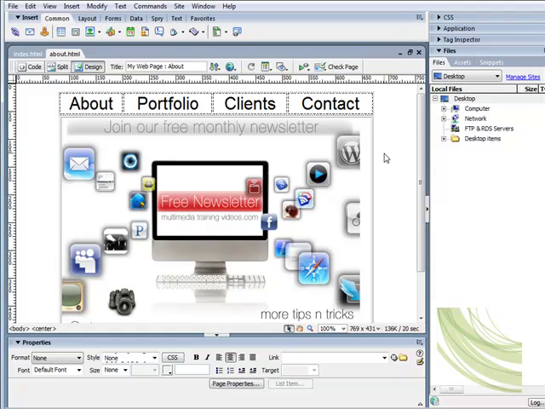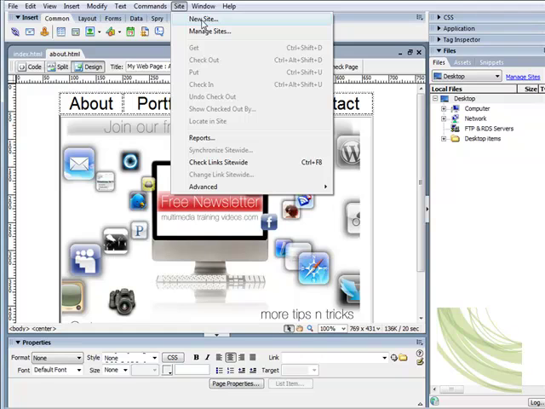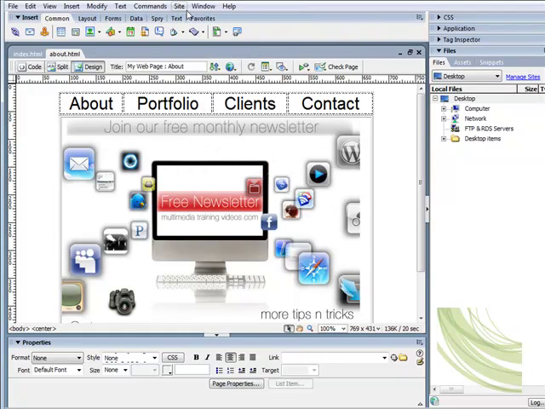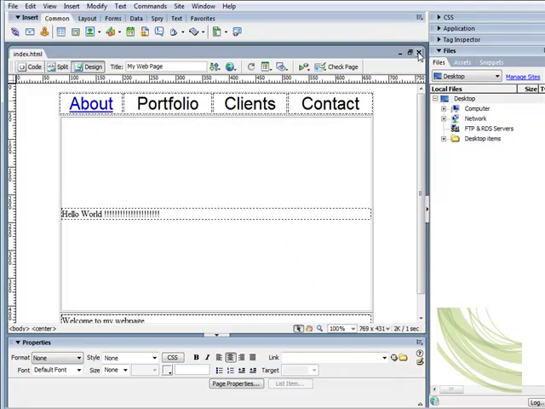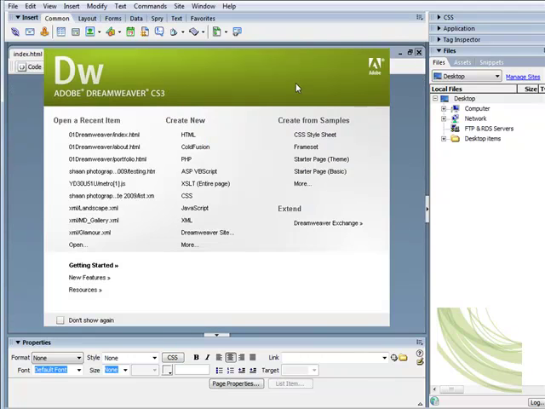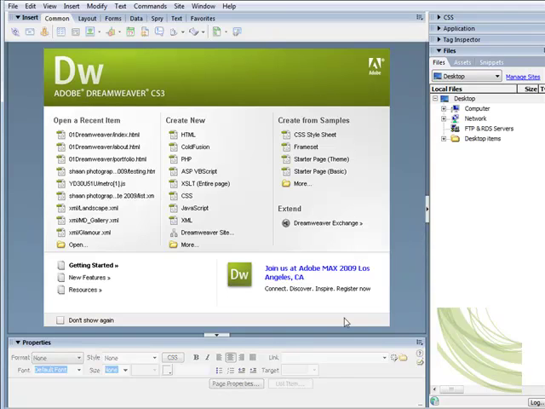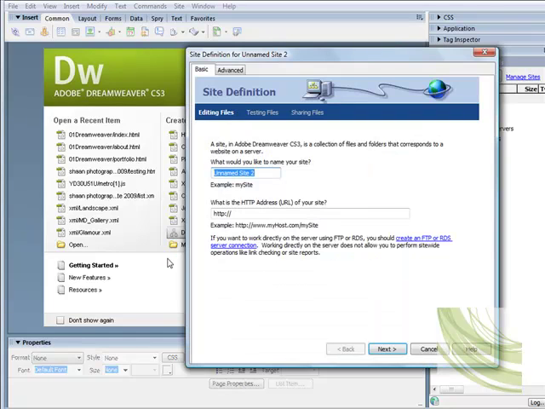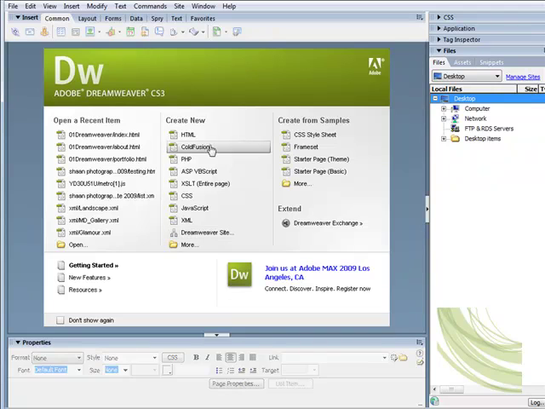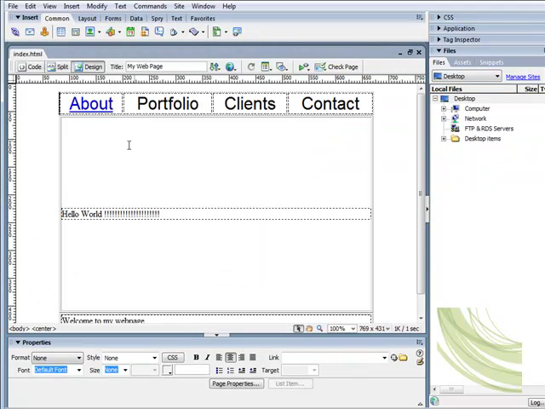If that's the case, you need to go to Site and then New Site, and if that's not available, I'm just going to shut this down, go to my basic web, and go back to my welcome screen. And what you need to do is select here Dreamweaver site. So basically what we're doing is defining a site. When we point to a site folder, we're actually defining a site, which is what it is referred to as in technical terms. I'm just going to cancel, and I'll open up my Dreamweaver index.